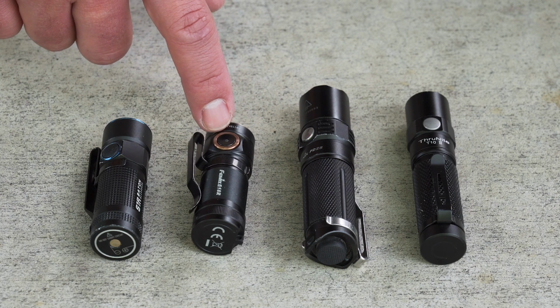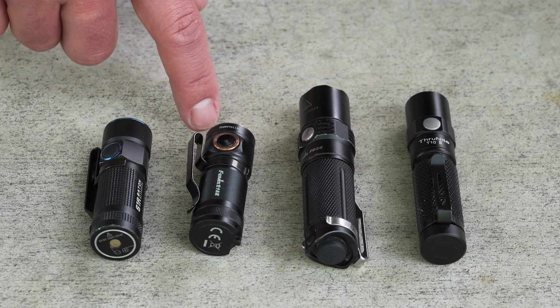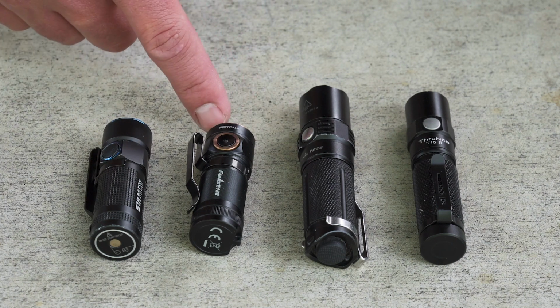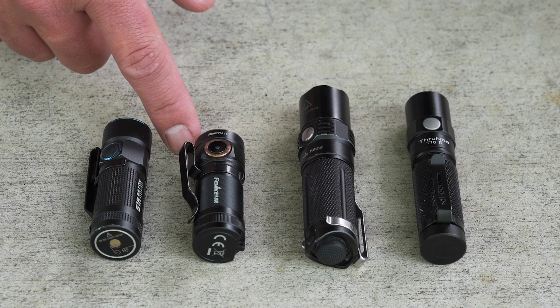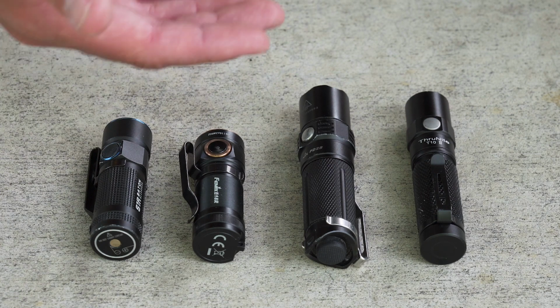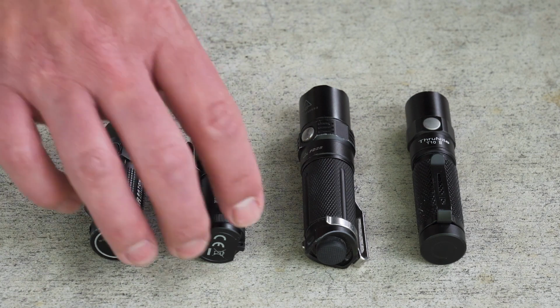This has a total weight of 1.17 ounces, so it's super lightweight. And to have that kind of output, it will run at 750 lumens for 45 minutes. It will run all of those other lumen outputs, the low, medium, high, for longer periods of time. So you've got the ability to run this light for a long time.